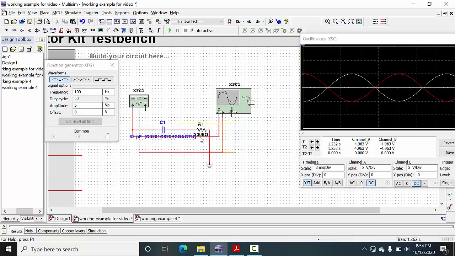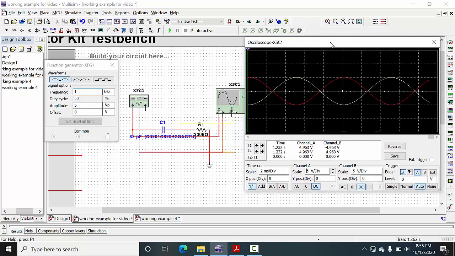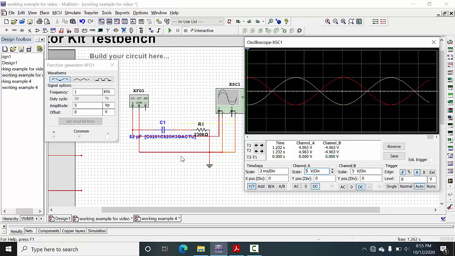If you know the theoretical equation for the cutoff frequency of a high pass filter, you should be able to work out what you will be expecting the cutoff frequency of this filter to be. So the exercise here is that you should keep on changing the frequency here, let's say starting from 1 kilohertz up till 30 kilohertz, and for each of the input signals you should make measurements of the output signal that you're measuring on channel 2 as well as the input signal.